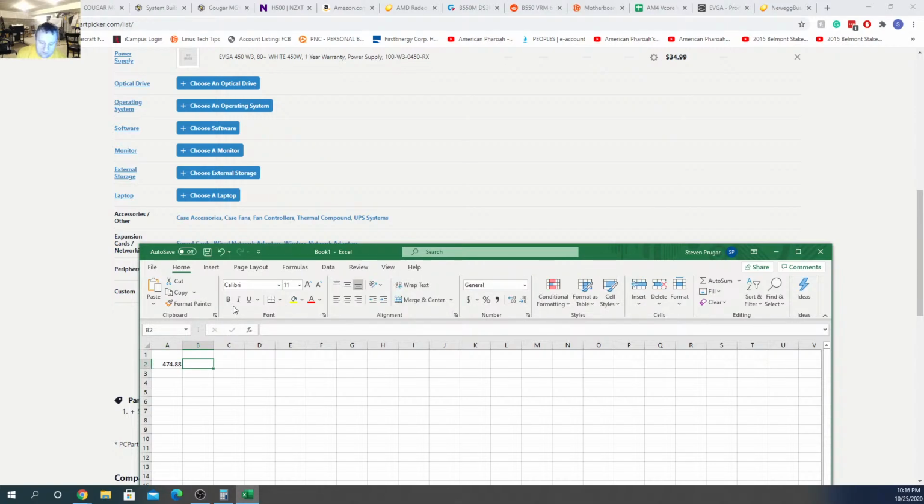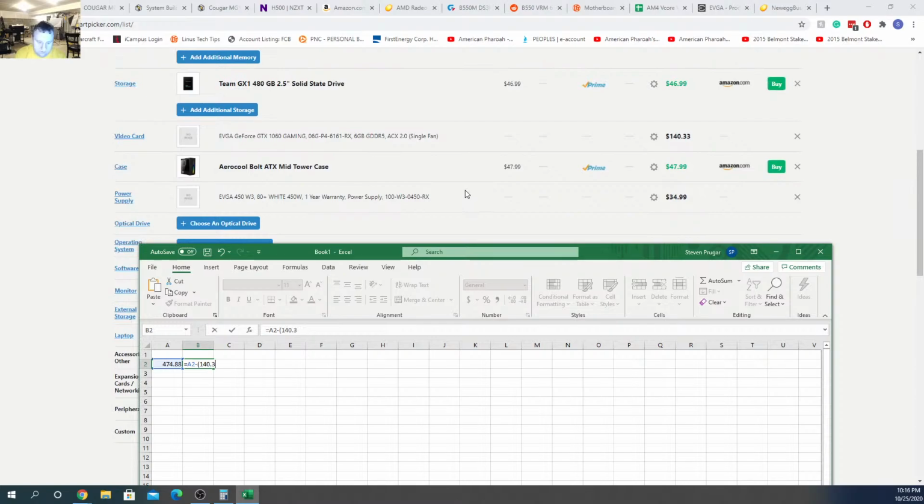Okay, then we have to do equals this minus 140.33 times 0.06. Oh, whoops. There we go.